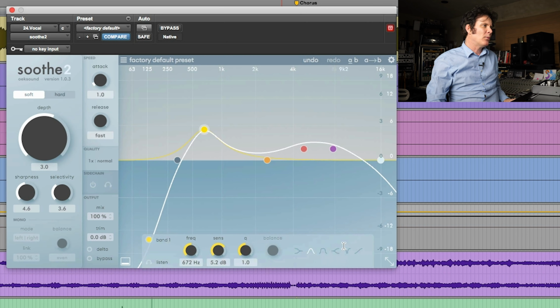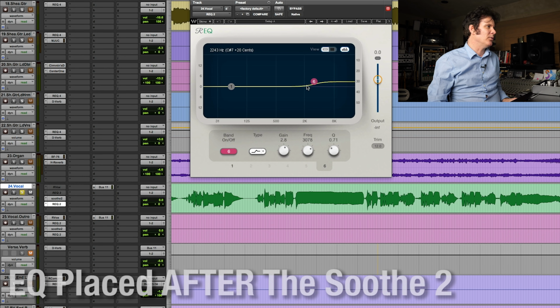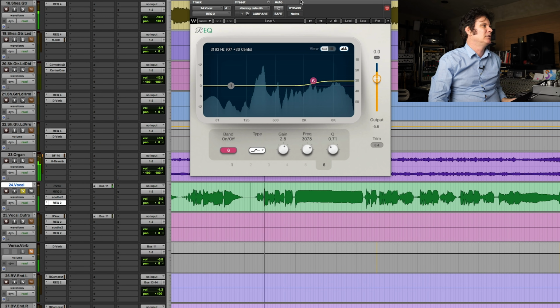What do I love about it? Well, I love between the de-essing and that. If I increase the de-essing here quite dramatically, what I think is going to be beautiful is I can now get an EQ and brighten it. So I can brighten afterwards. So what's going to happen is all of those high mids and stuff, which are sort of poking their head out, the Soothe is ducking them down. And then I can apply a brightness afterwards, which will basically boost the whole sound of it without pulling up those ugly frequencies.